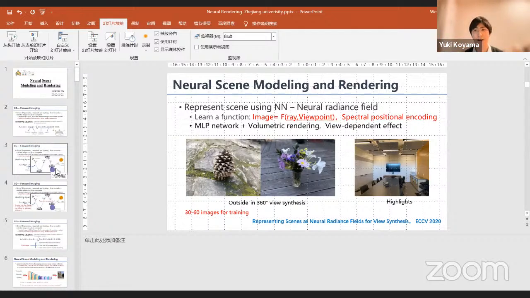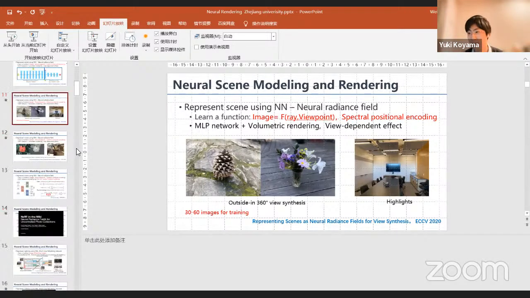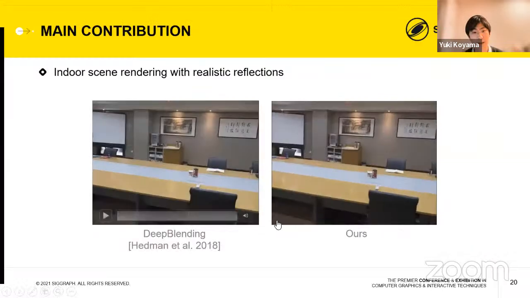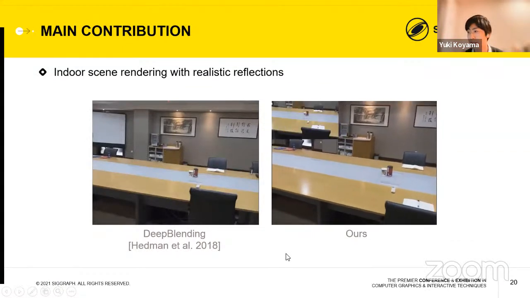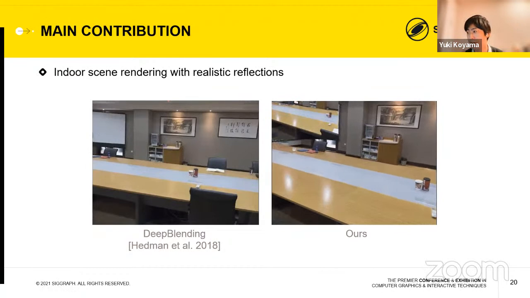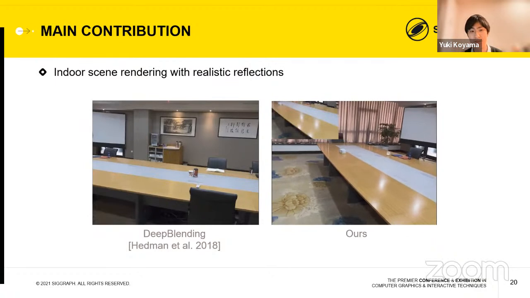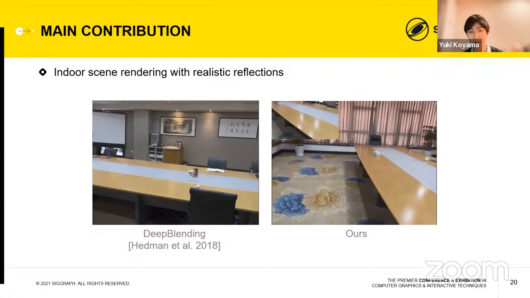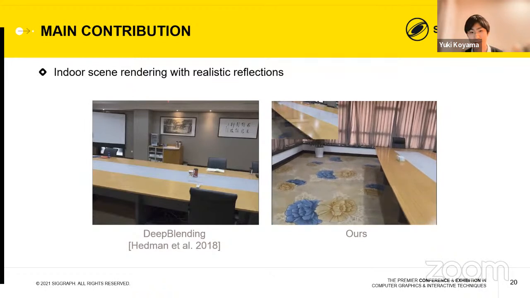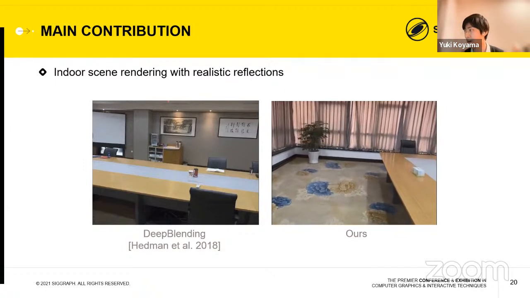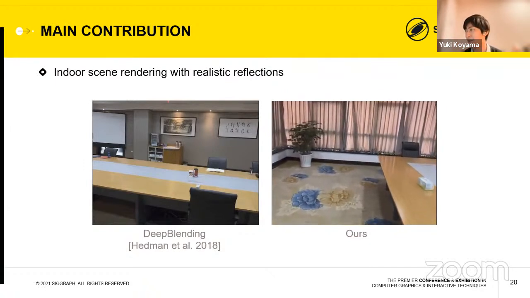About the first method, in my understanding, the method is specifically designed for indoor scenes. I'm wondering what is the primary difference between indoor scenes and outdoor scenes? Or in other words, whether the proposed method can work with outdoor scenes such as buildings with reflective glasses or something like that.